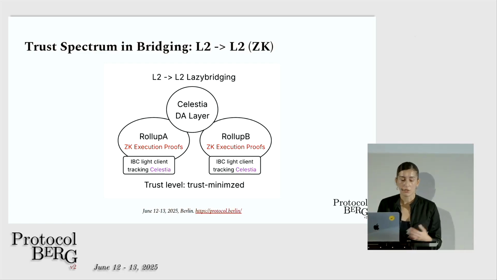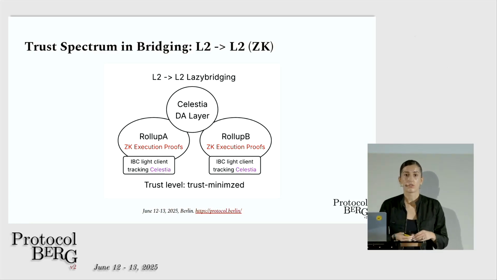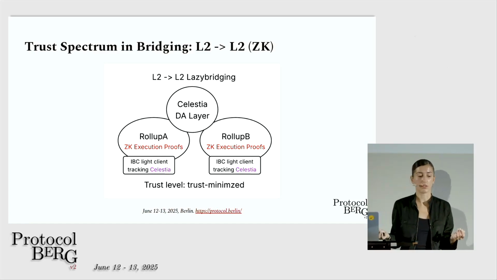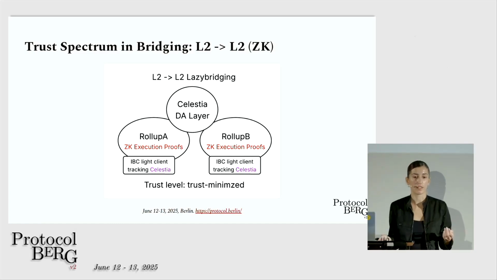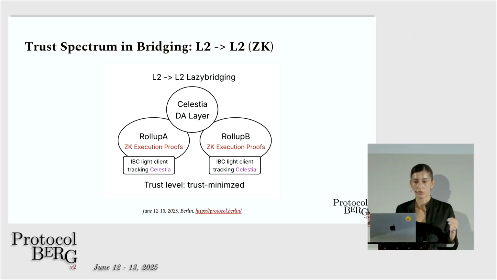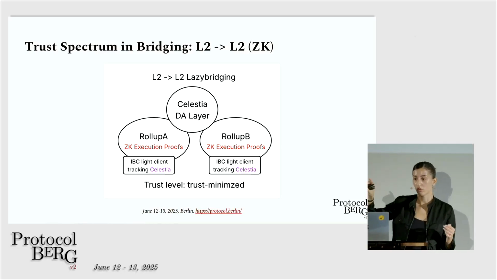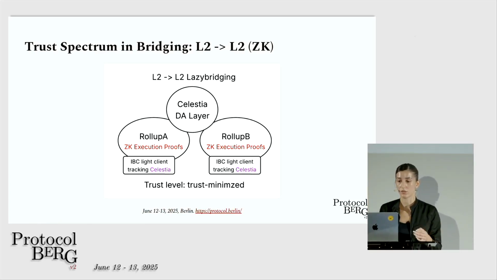So now if a user is bridging from rollup A to rollup B, those transactions would come with an execution proof. So you no longer need to trust that these attester sets behaved, but you can now cryptographically verify that they did. And another important distinction to make here is that every time we bridge from a Celestia rollup to another Celestia rollup, this transfer would need to go through Celestia because, again, they rely on Celestia for consensus.